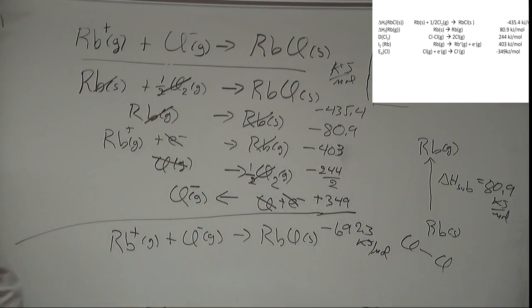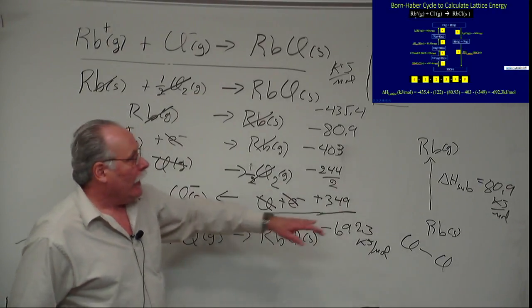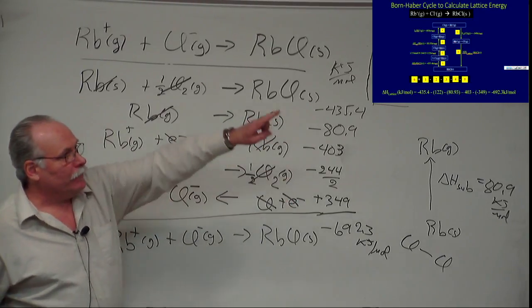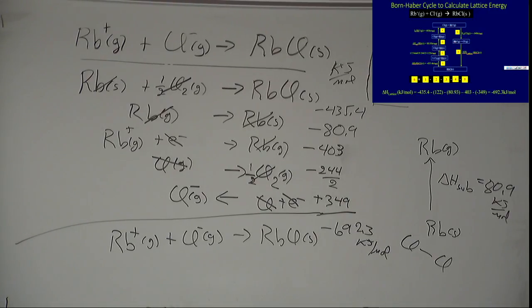And realize that this is the same problem that we solved in the previous Born-Haber cycle. And I'll leave this slide up for a moment, but you can see that these values are the same as up there once I had solved for the cycle. Okay, so I hope this helps, makes everything crystal clear.